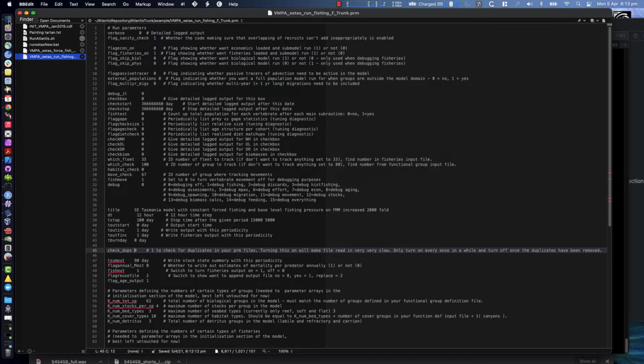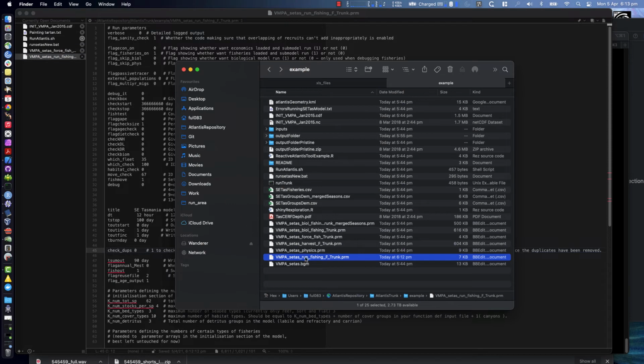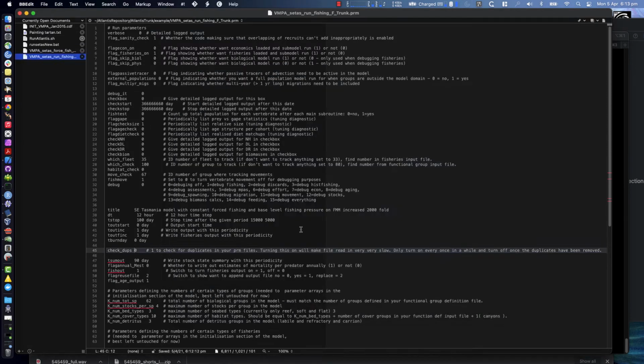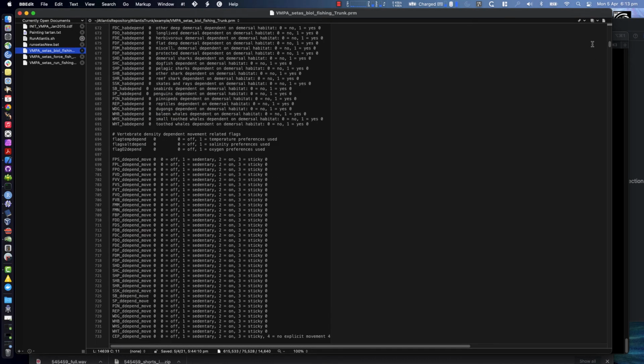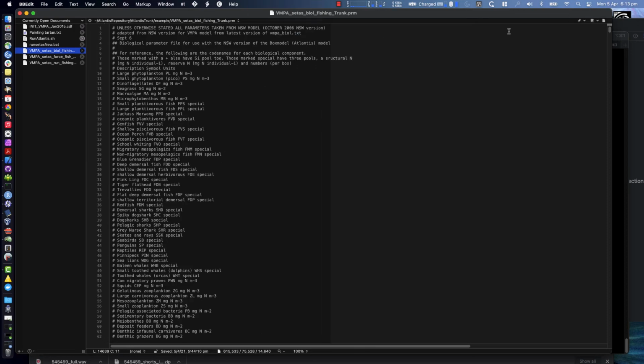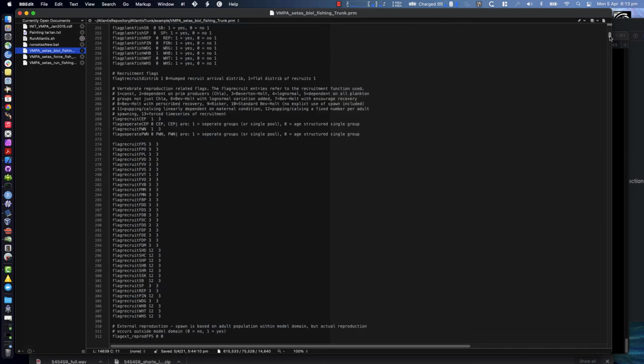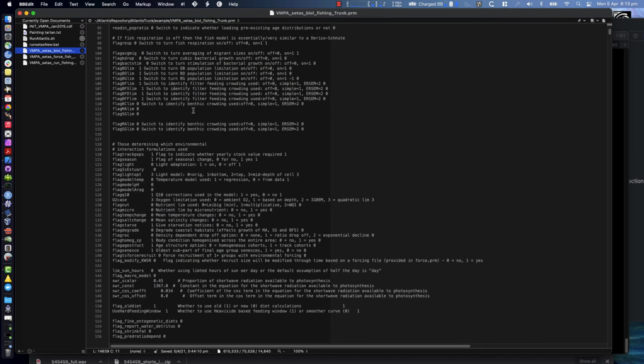Now in terms of the individual parameter files, they're all just flat ASCII files for all of the other parameters as well. They all have a similar structure. They start off with some explanatory text at the top. That's all optional. Then they have a whole bunch of flags that set the overall assumptions in the model. Once again, they're all defined in the manual.